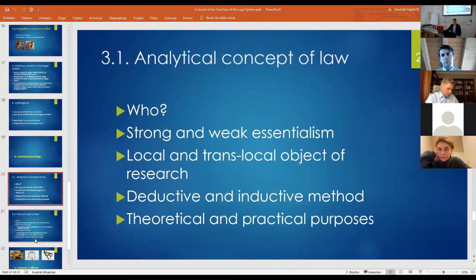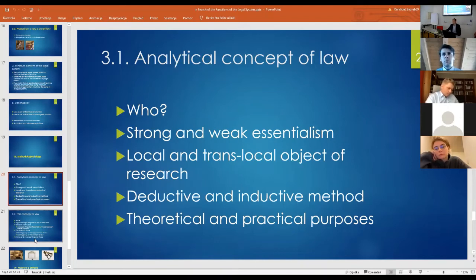Weak essentialism can be defined as stipulating the content of concepts. We heard about stipulation yesterday. Stipulating the content of the concepts, to stipulate what is the minimum content of the legal system. And these stipulations are, of course, created by humans. They don't exist outside humans, and it's not an absolute category out there that should be discovered, but a creation of humans. But it is important to see that they are creating these concepts for some purposes.